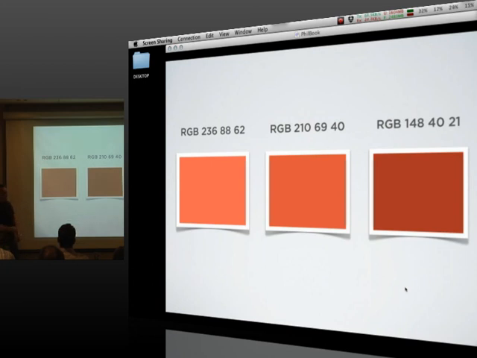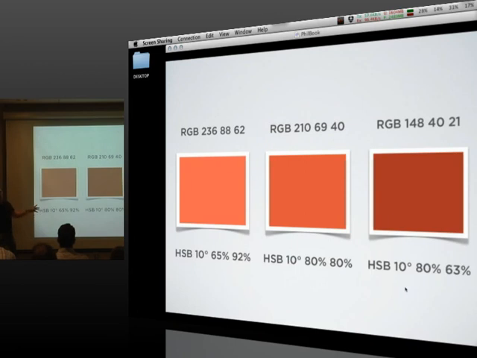none. And so, like I said, some of you may have this tattooed on your arms and stuff. And you might know this. However, if we look at HSB, it's a lot more interesting, in my mind at least, because I know that at 10 degrees, it's always the same hue.